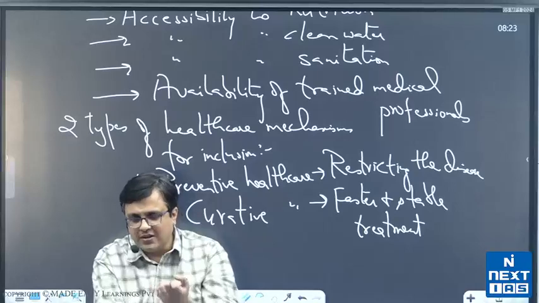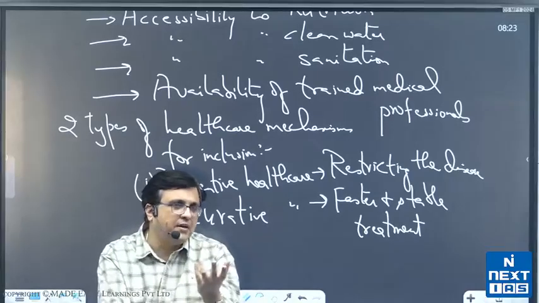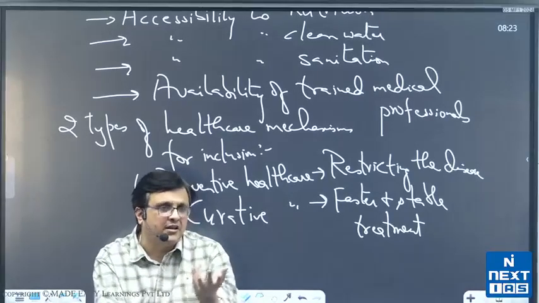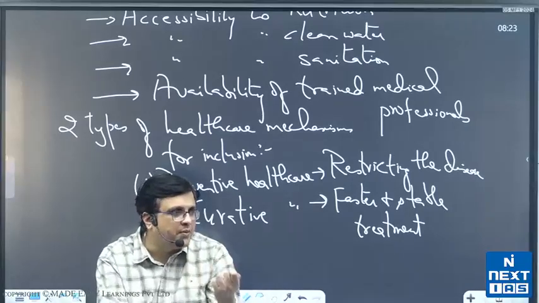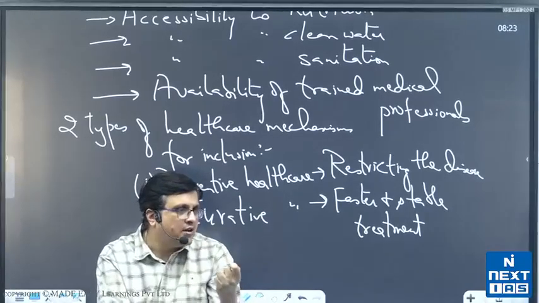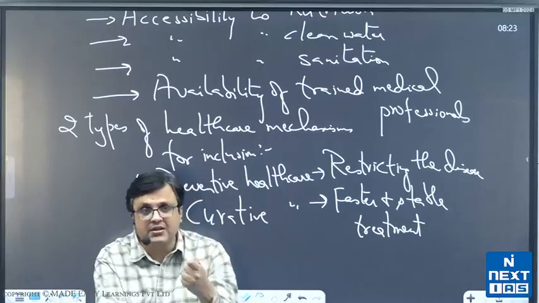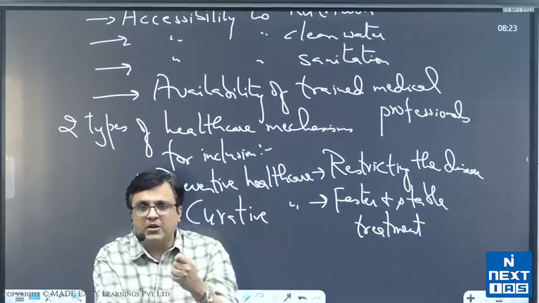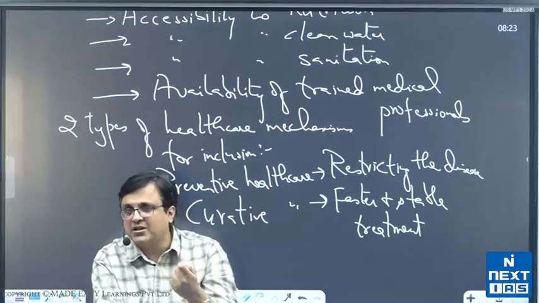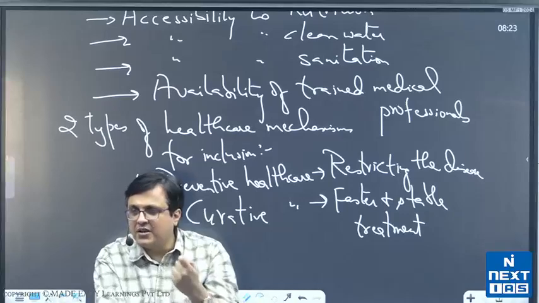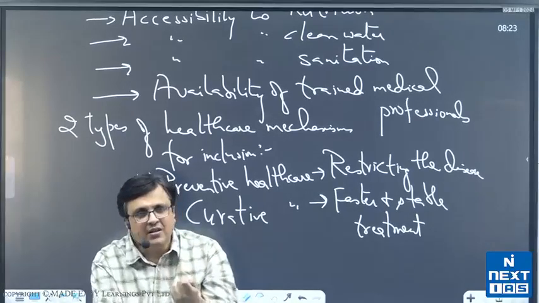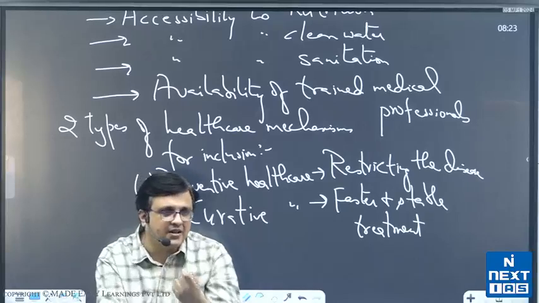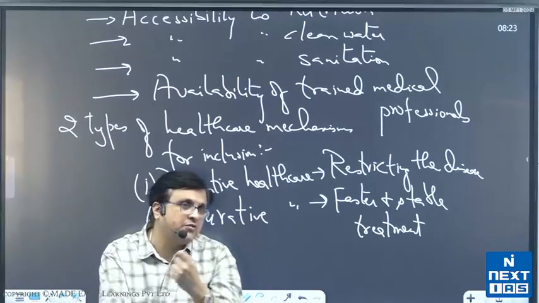India has one, like our maternal mortality ratio is still very high. Maternal mortality ratio is the number of women who die during childbirth per 1 lakh children born. In India, the number is still around 130. If I compare it to even Sri Lanka or Bangladesh, the number is higher. In Sri Lanka, the number is 74. In Bangladesh, the number is 79. But in our country, we are still at 130, which is something we should get worried about.